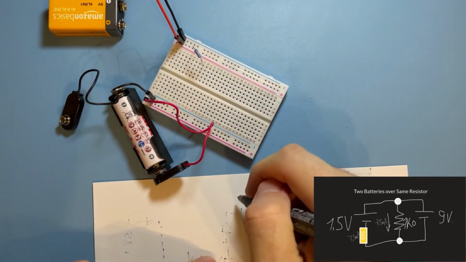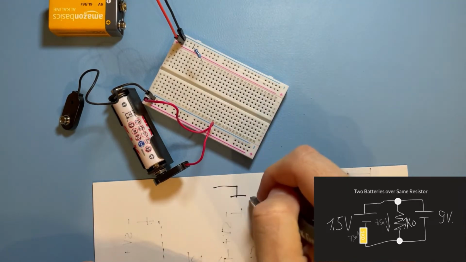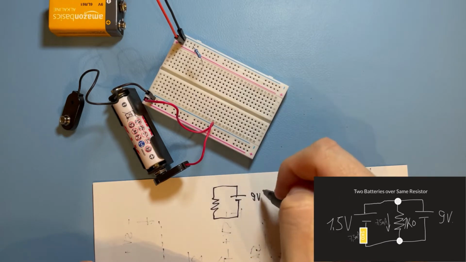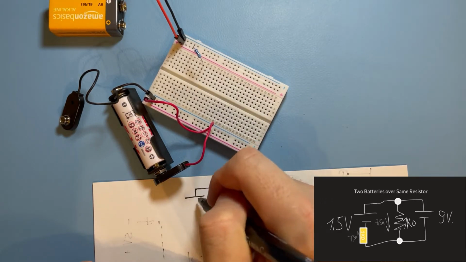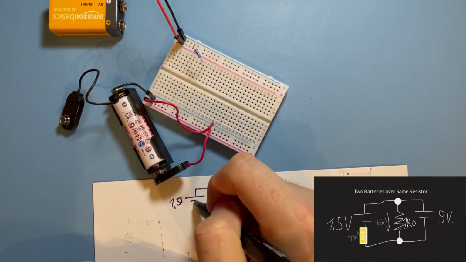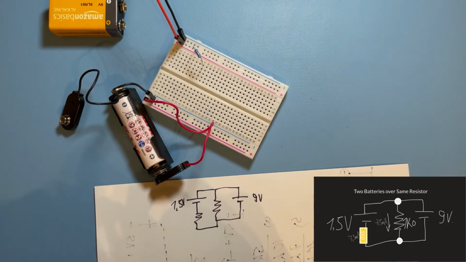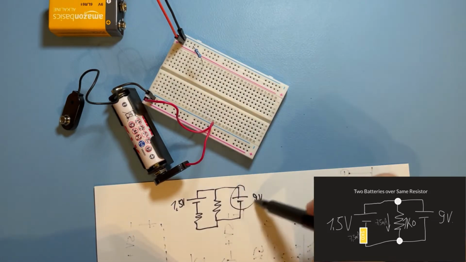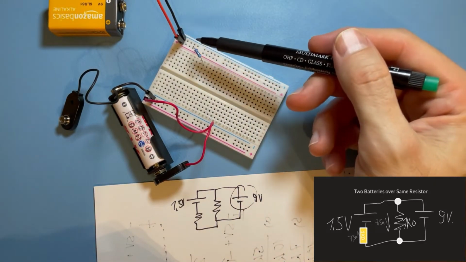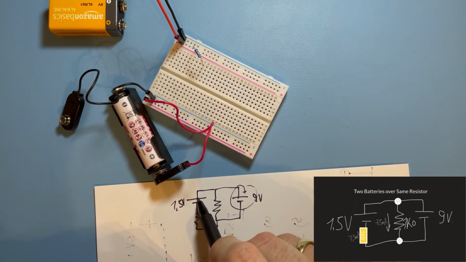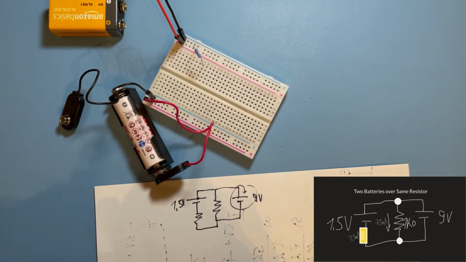Let's try it again. So we had here plus in the 9 volts, then over a resistor, then here the 1.5 volt pointing, and then another kilo ohm resistor, connecting the two here at the bottom. And so what we have here is now the 9 volt. They are here, and then we connect the positive rail to the resistor. We have to connect the 1.5 volt top plus pole also to the resistor.